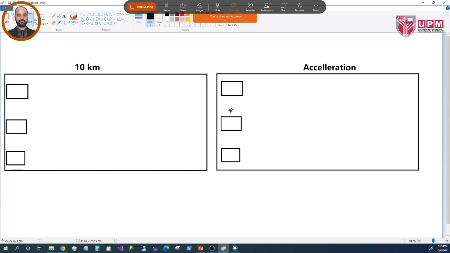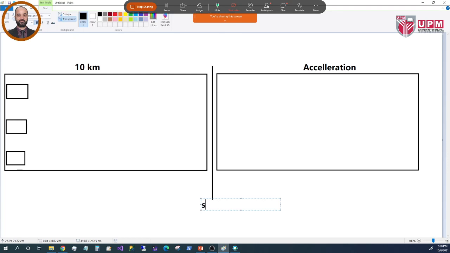Okay, but the rule of the racing is to start all cars at the same time, right? So at this certain point here, we have to do a kind of synchronization. Okay, this is what they call synchronization.